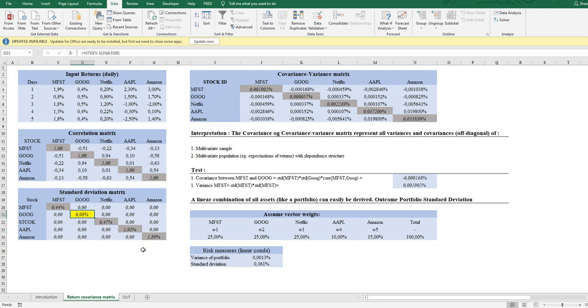Now we need to build the standard deviation matrix, and the standard deviation matrix is pretty simple. It's the same format, same dimensions as the correlation matrix. So number of assets times number of assets, and you fill out with blanks or with zeros actually, and then on the diagonal you just calculate the standard deviation for each asset.